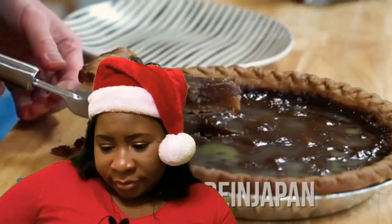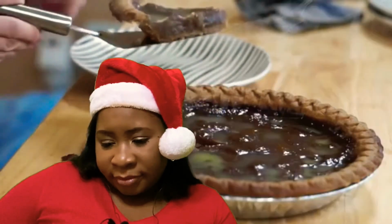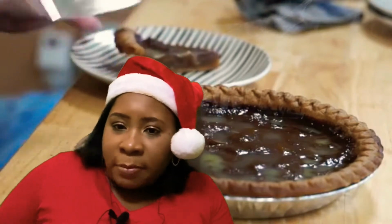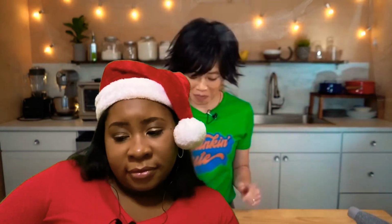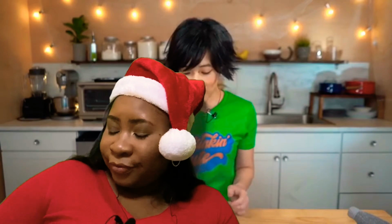it's butter, so it's going to taste good. So let's go ahead and cut this one. Oh, that one's set up beautifully. Look at that slice. Gorgeous. It looks like chocolate. Now that one's pretty good. The texture is soft and jellied. There's plenty of sugar to balance out the bitterness in the coffee.